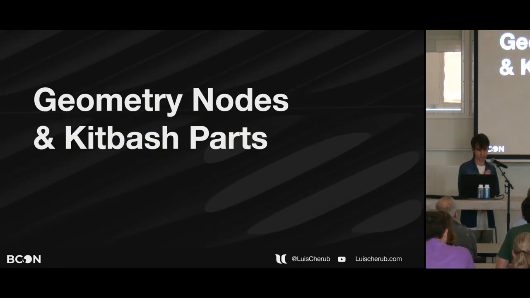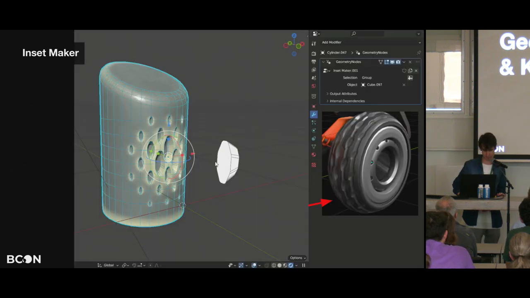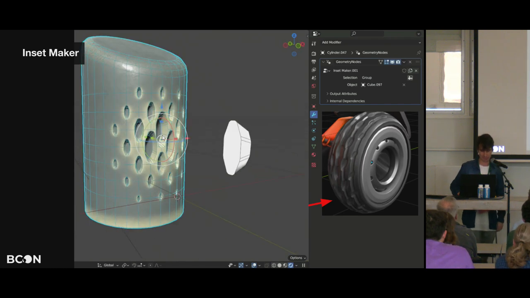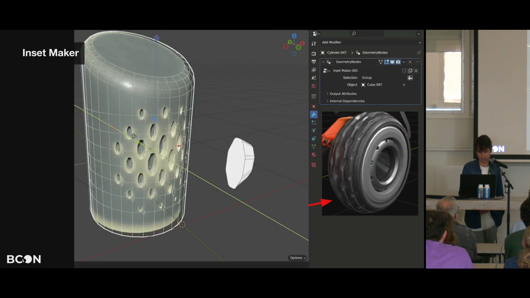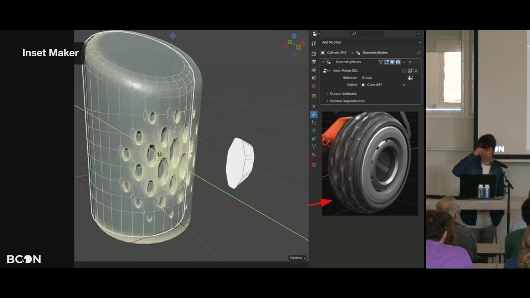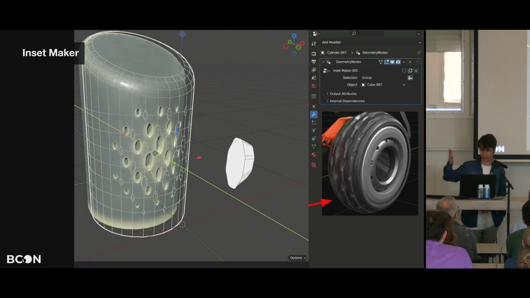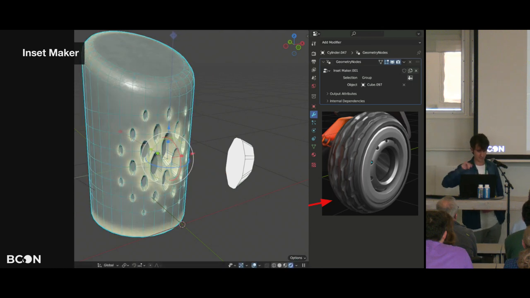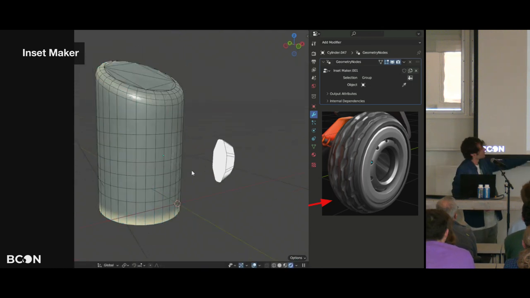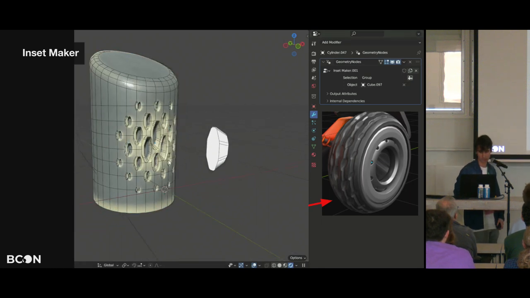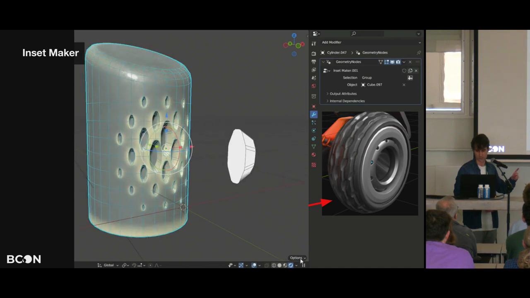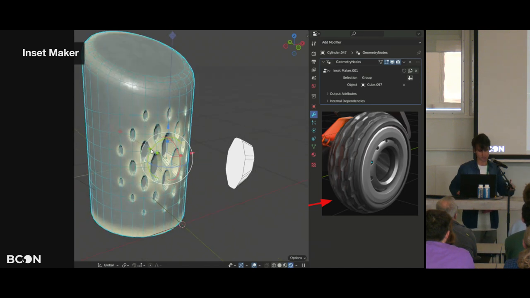Now, we finally arrive at geometry nodes, the part where I believe most people were waiting for. And one of the in-house tools I adapted to my personal workflow is known as the Inset Maker. I created this group to automate something I did fairly often, which is creating variable cuts and indents. I use this to create the details in the car rubber tires as well. Pay attention to how the inset scale is variable when I shift the object origin point.